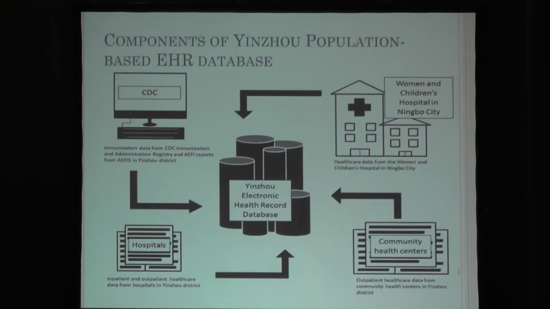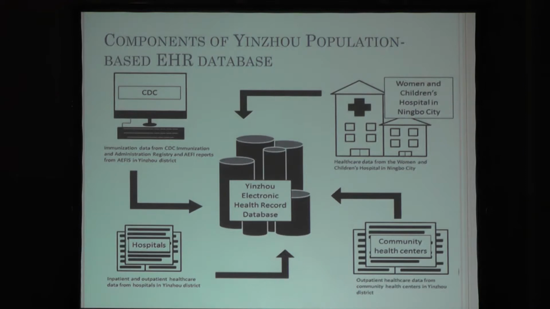Here is the figure to show Yinzhou EHR. Yinzhou is one of the largest districts of Ningbo City, Zhejiang Province. Yinzhou EHR started to collect its residents' medical data since 2005. By 2008, it covers all the medical encounters of its residents within hospitals and clinical and community health centers in the district. In the district, they have 5 hospitals and 24 community health centers.